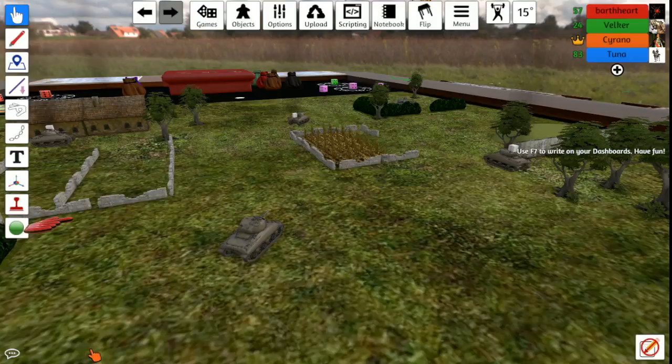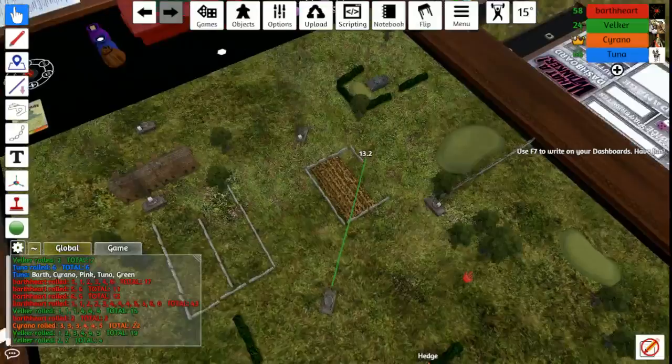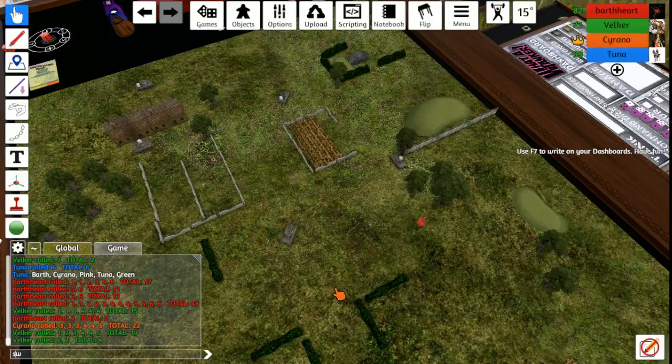I'll try. I'll fire five times at you. You will not fire five times. You've got one acquired eye. That's it. You can't see him. Wait, it goes through the wall. And the fields. And the wall and the hedge. And the hedge, yeah. Okay, so that's that. Next one up is Tuna.